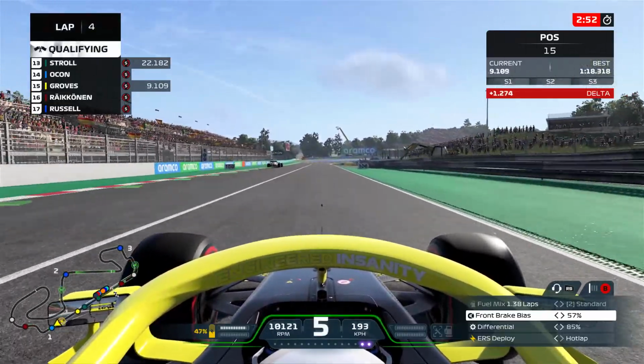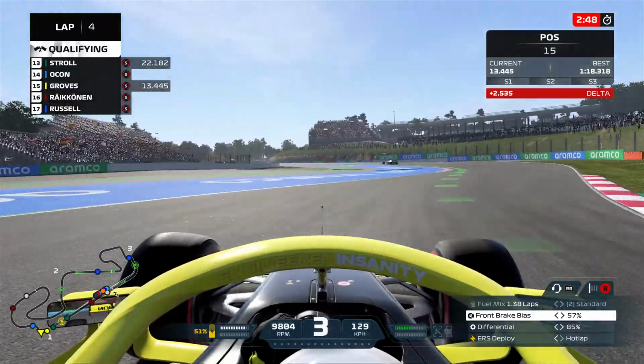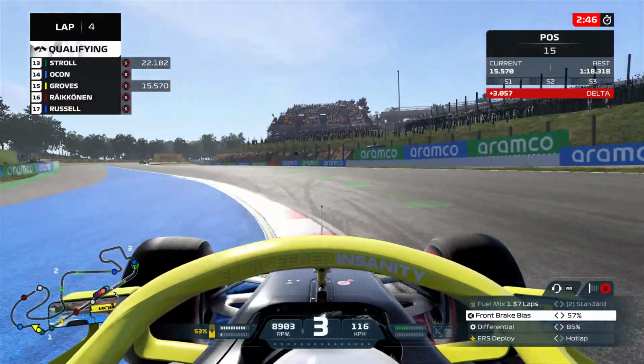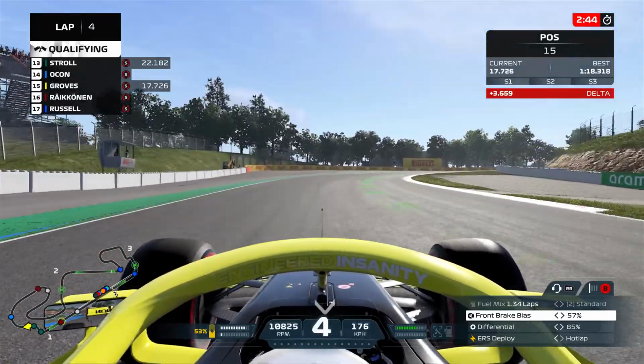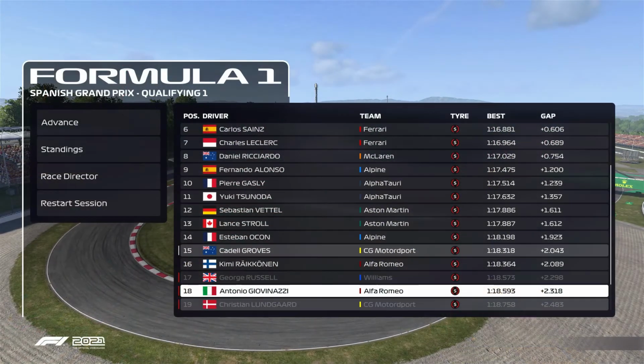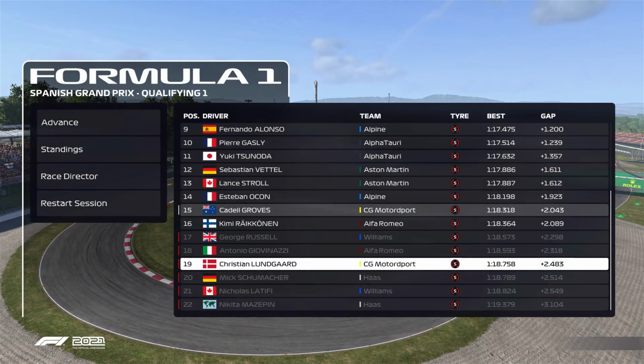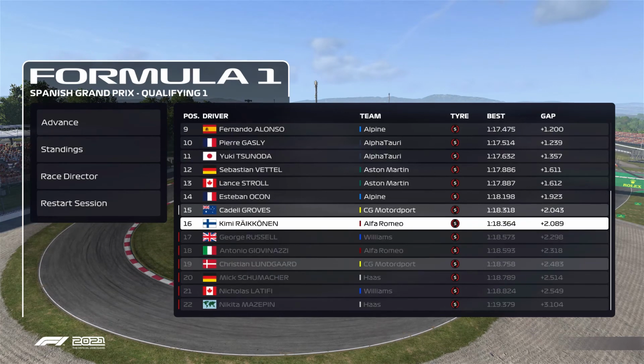Looking at the mini map. We've got an Alpha coming past. And a Haas, I think. And I think that's it. I think we are into Q2 for the very first time in our career mode. And confirming, yes, P15. We are into Q2. Christian P19.